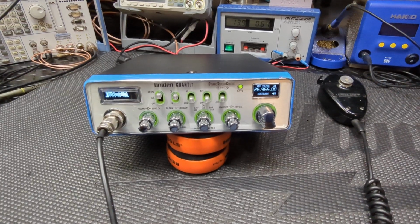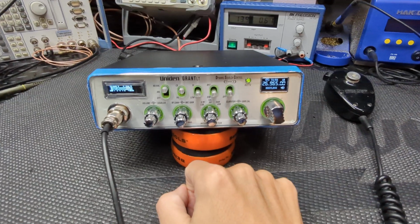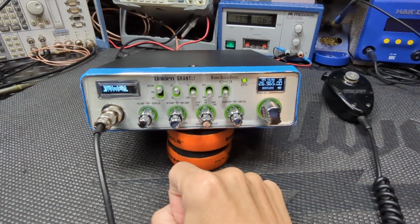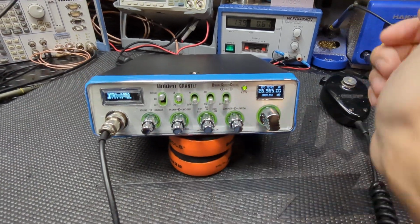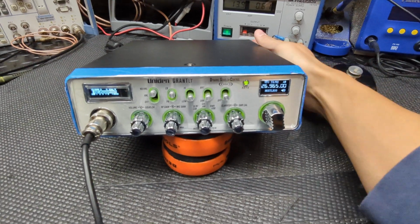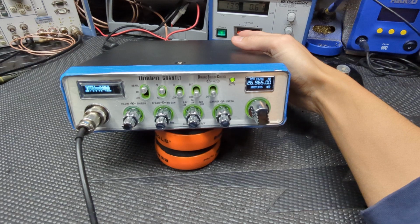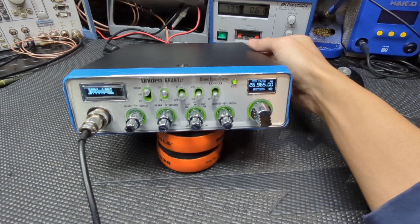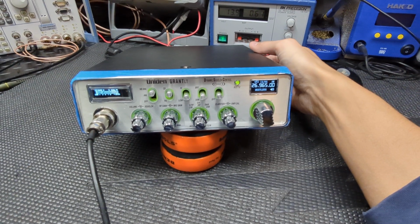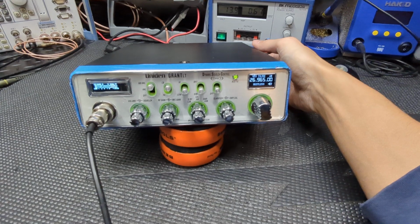This one is a Uniden Grant LT, so the first LT that's on the channel. And he went with the digital less meter as well, and we got the switch for that out the back here. A lot of the stuff, I already did a video for him, so he pretty much knows everything about this radio, but I just wanted to throw it up on the channel here, do a little short video just to show how nice this radio is.